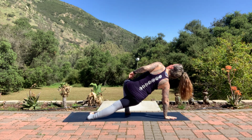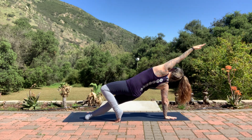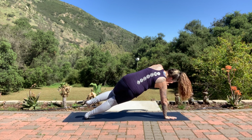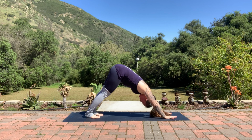Heel comes down. Or we could bring it behind us and reach, open up. Slowly bringing it right back down to our plank. Stepping it back to our dog. And let's finish up.